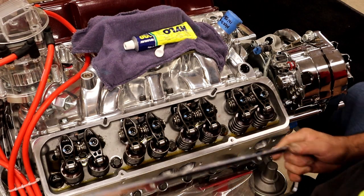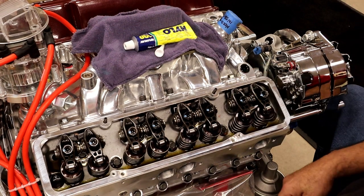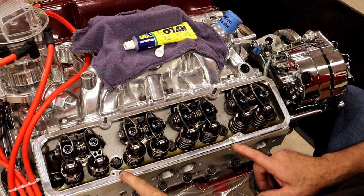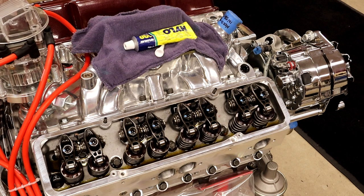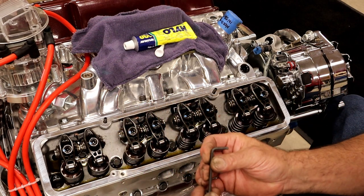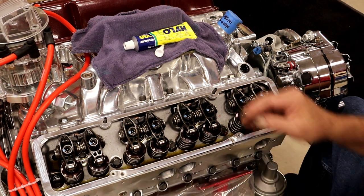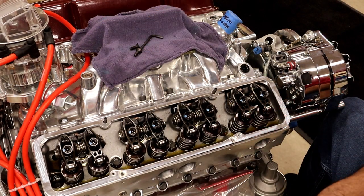We are going to take these nice adapters that are going to go on there. There's two studs that go across the top, and then there's two countersunk bolts right here, and they're going to take a countersunk Allen bolt that's going to go right in there. There isn't going to be a gasket underneath. There's no need for a gasket. That's the way this kit comes.